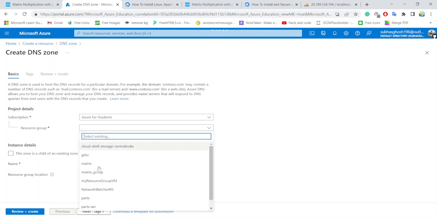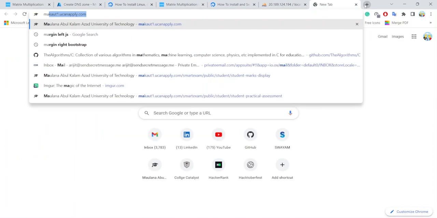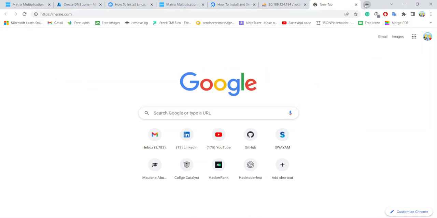Okay, I should use the matrix resource. Now let's name it. Okay, let me open my name.com account. Here I take the domain. The domain is solvematrix.software.